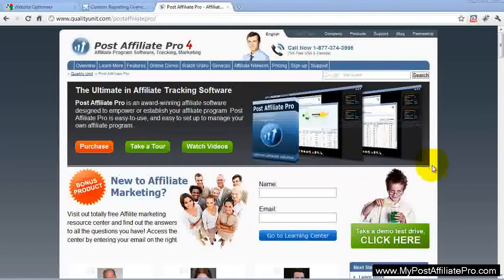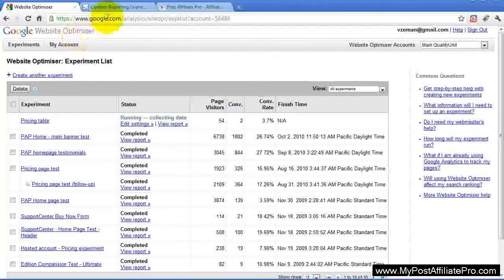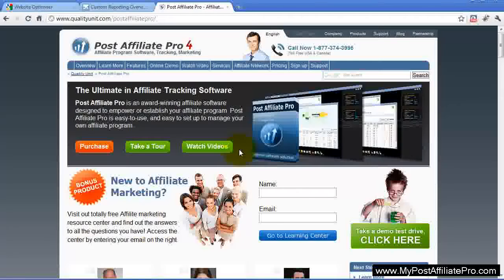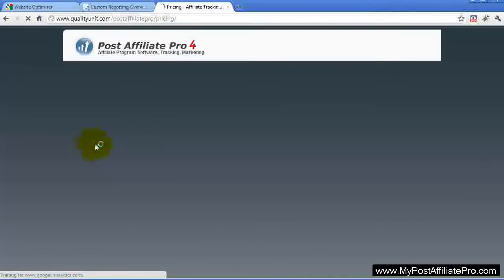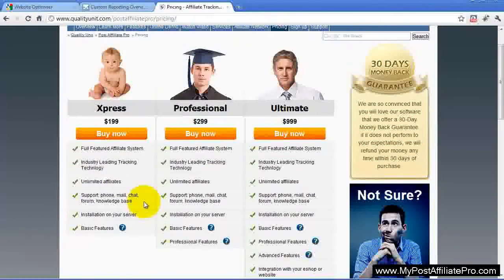To reach the highest possible conversion ratio, we use a free tool powered by Google. It's called Website Optimizer. It helps us to set up a test of changes on our website and measure which variation from the test is a winner and which will bring us more sales than other variations. For example, today I decided that I will test some changes on our website in the pricing section. I would like to test how big an impact different variations of the pricing table will have on our sales.